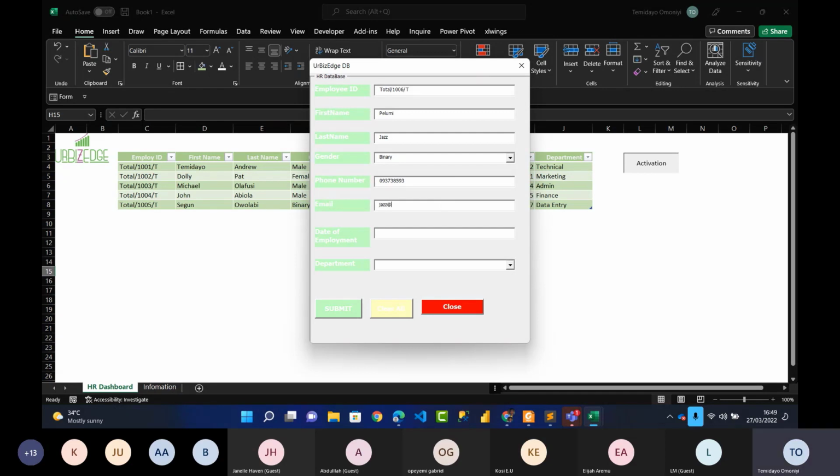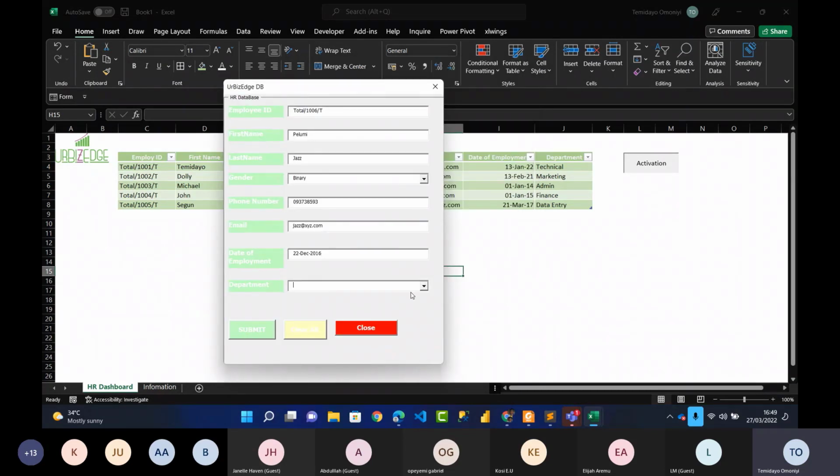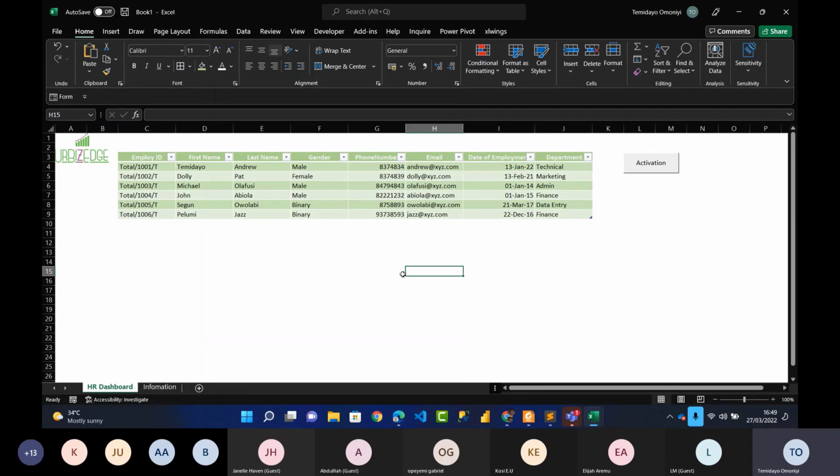Just at xyz.com. Of employment, let me just say 20 / 20. No, I prefer, let me say, am I writing this? Yeah, 2016. Okay, department should be finance. Submit, clear all, close. You can see how dynamic this is.